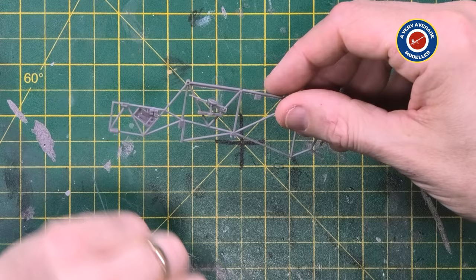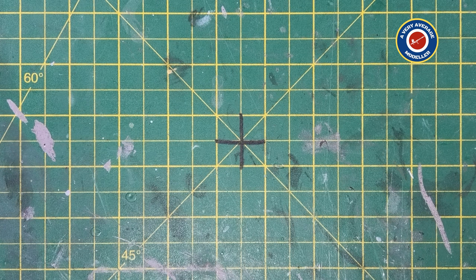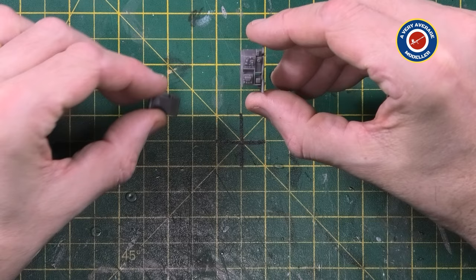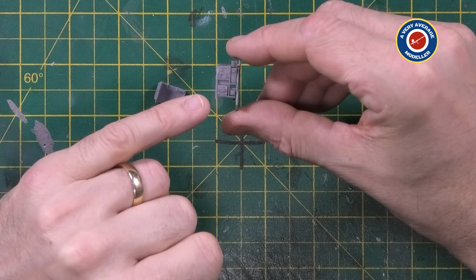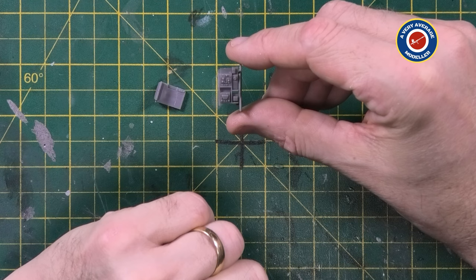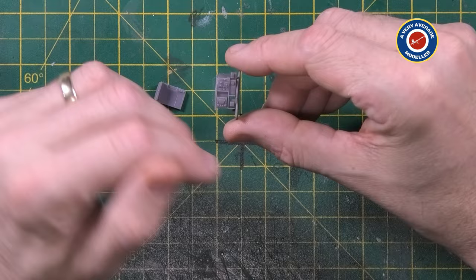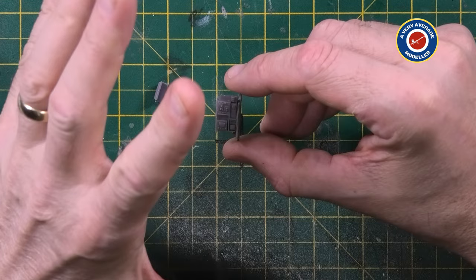If I just show you the radio set, again, I've glued it together. It's not a complete radio set. There is a small table, which is just here, that it sits on. But again, the moulding is beautiful, and painting and detailing this by brush should be fairly straightforward. I'll spray the whole thing in NATO black, because I think if you use something like XF1, which is pure black, it's too dark and too stark. If you look at anything that's black around you, it's not truly black, it'll have a grey hue to it.